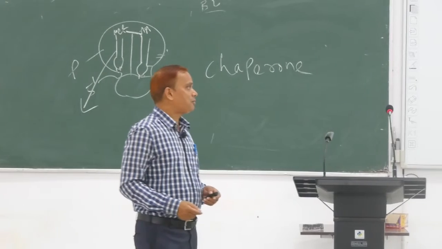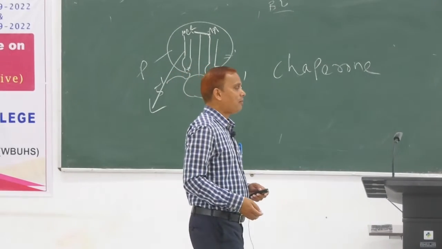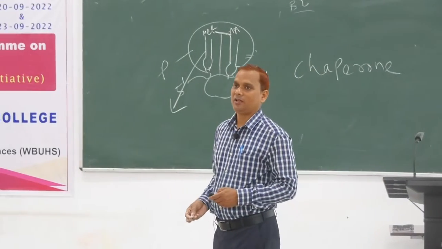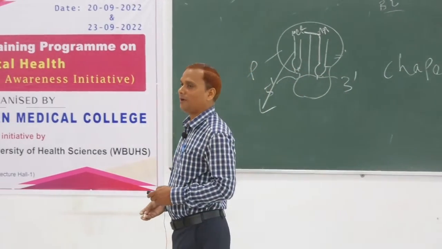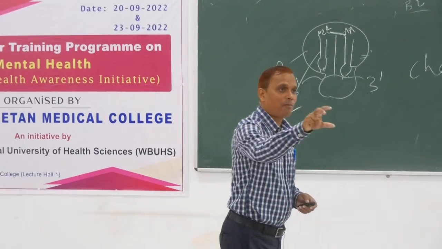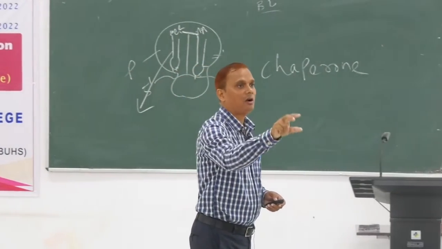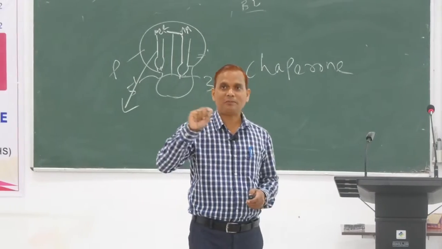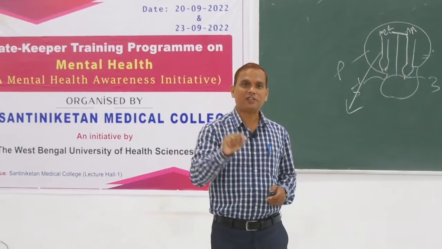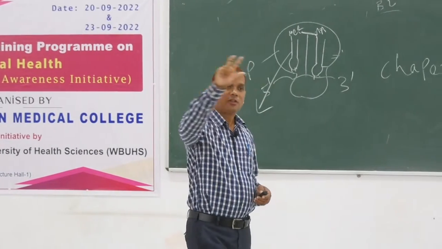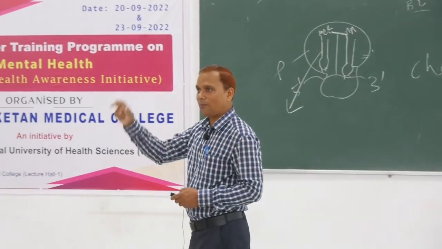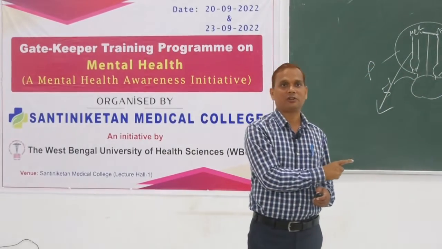In animal prion disease, there is bovine spongiform encephalopathy, or mad cow disease. In mad cow disease, the brain stem will be affected. All these diseases are due to aberrant proteins, due to folding of proteins not occurring properly. Understand? There may be a deficiency in the secondary, tertiary or quaternary structure. If the structure of the protein is not proper, then only these diseases occur.